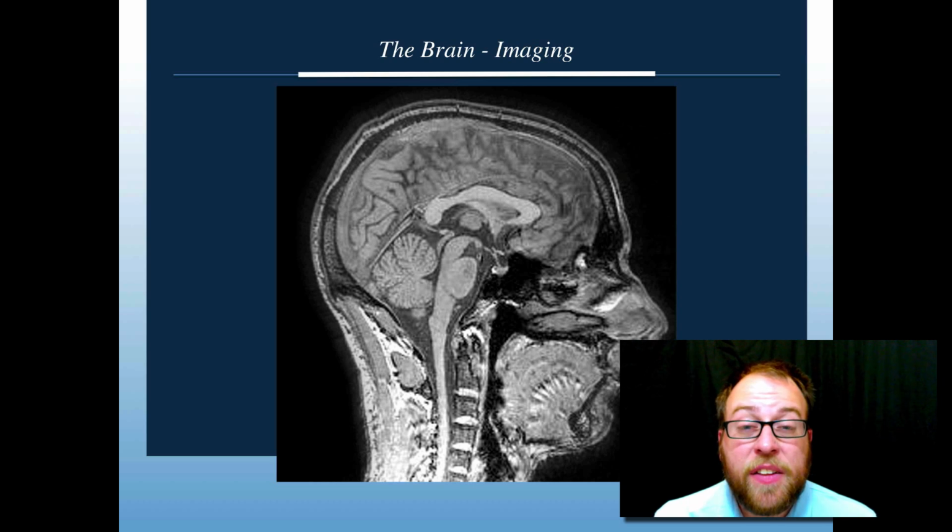We're going to get into the anatomy, but just before we do, I want to draw your attention to how we can see this. There are several different ways that we image the brain, and we're getting better and better at it all the time. In fact, the most powerful magnets in the world were just unveiled in the United States, and we should see some really interesting images of living brains using those magnets. You should take a careful look in your book at the different methods of imaging.